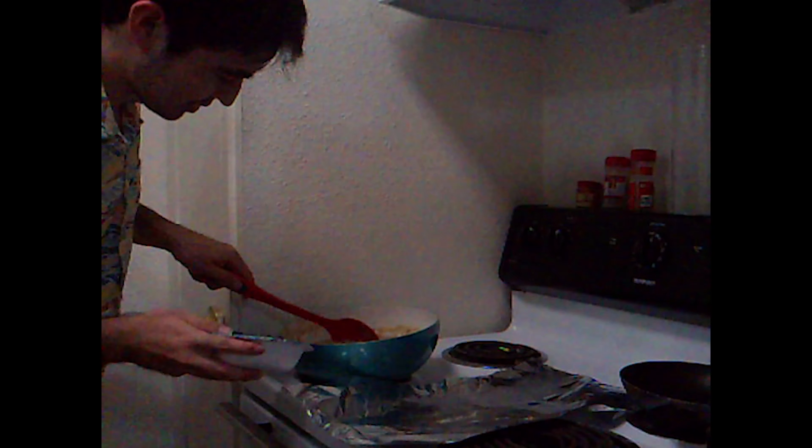Get yourself a bowl, and the last step is probably my favorite: eat. Oh my goodness! You guys can smell it through the screen — I know you can. If it's this pungent to me, it's this pungent to you too. Did I say cooking was my favorite part? I meant the eating. Now let's give it a try and see if what we made is any good.